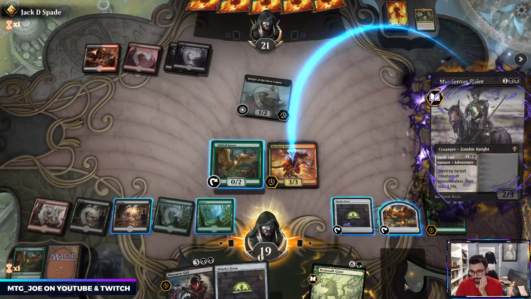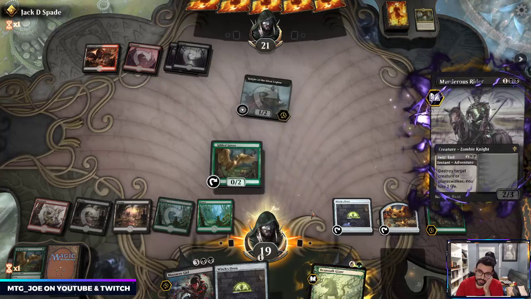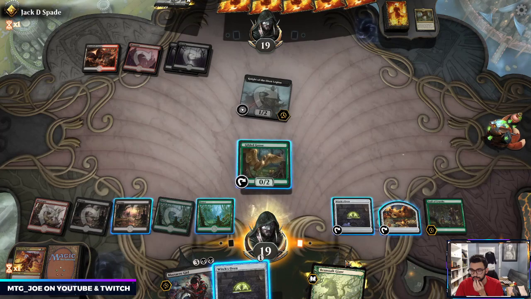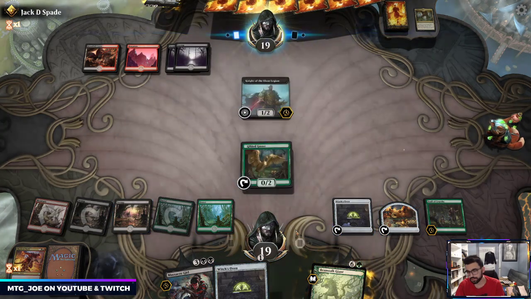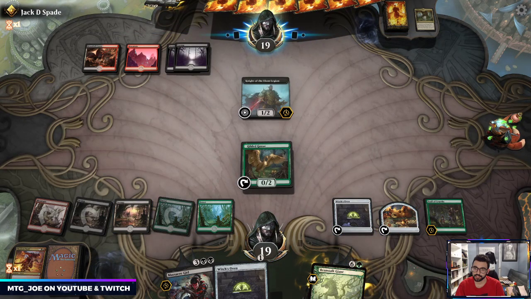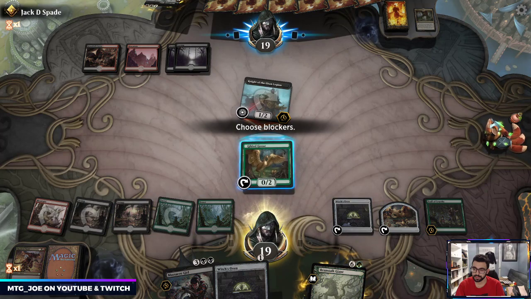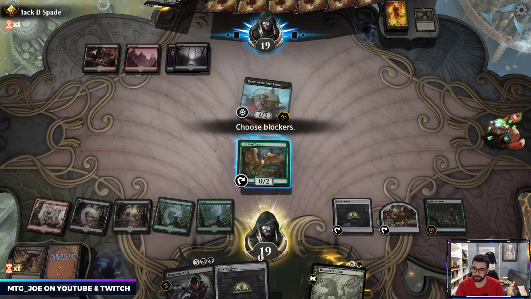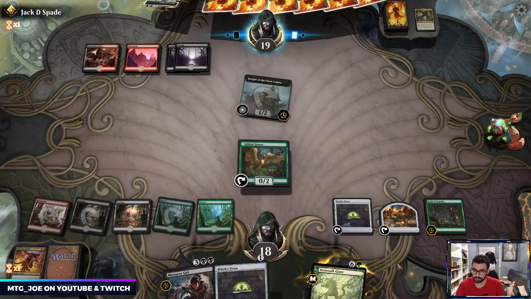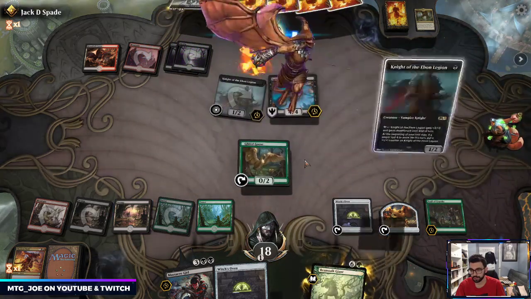So they go Murderous Rider here. That's fine. We can't kill it anyways with the sack, so doesn't make much sense. If we had the extra food, we could have potentially. So there's a trick we can do. Okay, spawn comes down.